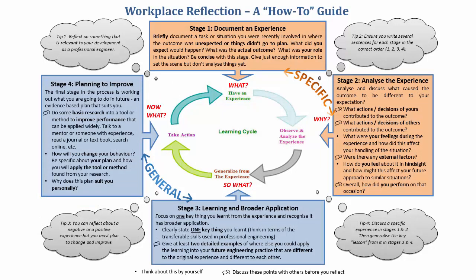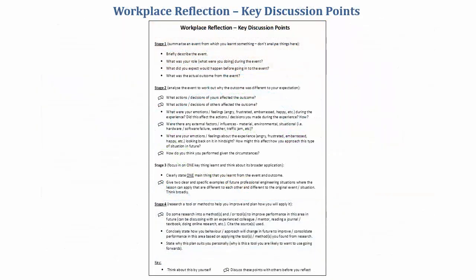This is a diagrammatic version of it, and you can see that it's basically a 4-stage cycle. And you're probably looking at this diagram thinking, wow, that's a bit complex. I don't know how I'm going to understand all of this, but don't worry, I'm going to take you through it step by step and explain it to you in detail, and you'll find that it's really not that complex or that difficult to implement. I'll also take you through another document called Key Discussion Points, and that breaks each one of those stages down into some points that you need to discuss in each stage, and I'll take you through all of that in detail.